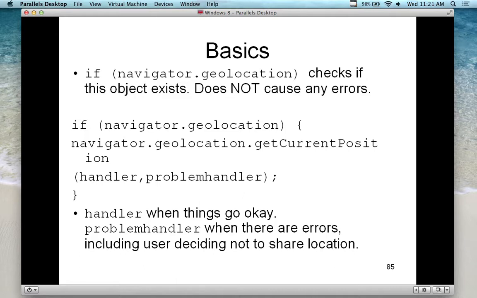So navigator.geolocation checks if the object exists, so it does not cause any errors. If there is a location, then get the current position, and we have a problem handler if we can't get the current position: a handler for when things go okay, and a problem handler for when we have errors, which includes the user deciding not to share the location.